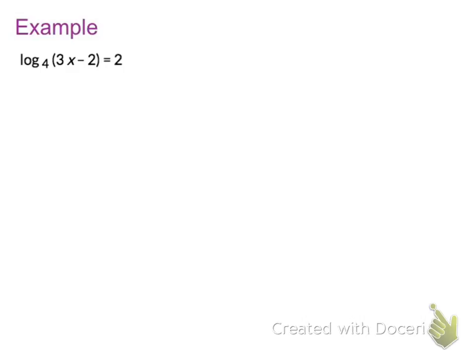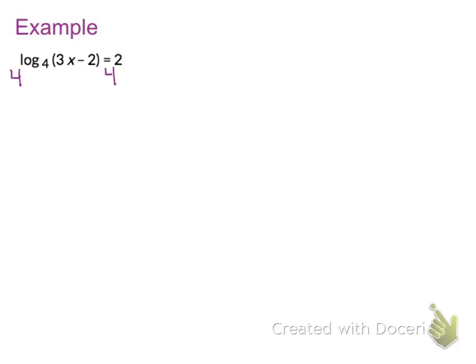Switching over now to solving logarithmic equations. One thing that I see here is I have a log base 4 of 3x minus 2 equals 2. And I need to get rid of that log base 4. So to do that, I need to use exponential properties to get rid of logarithms, because that's how you undo logarithms, or the inverse of logarithms. So I'm going to take 4 to that log base 4 power of 3x minus 2, and what I do to one side I have to do to the other.